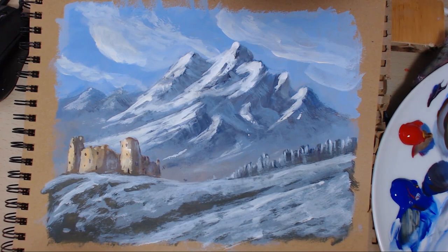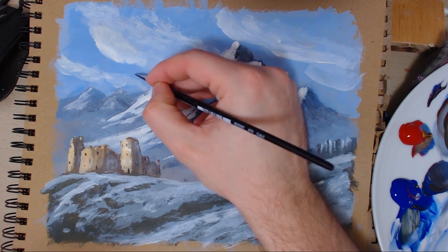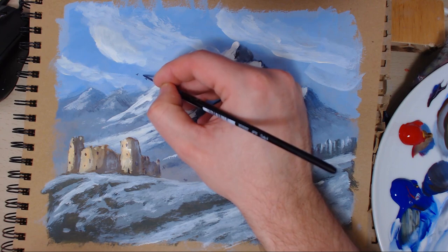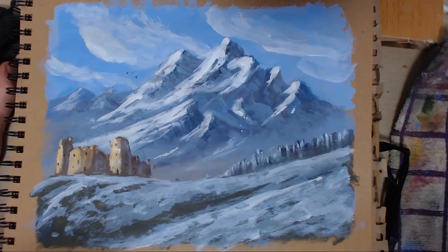So, I think, other than repainting some birds, because I've kind of painted them out, I think I'm there. You know, you can play around with paintings for ages, can't you? I think this one now is done. Some birds up here. And some flying over there.